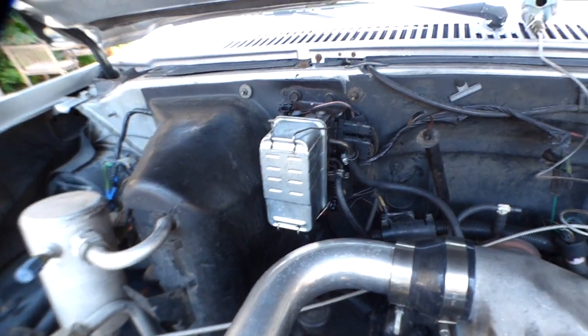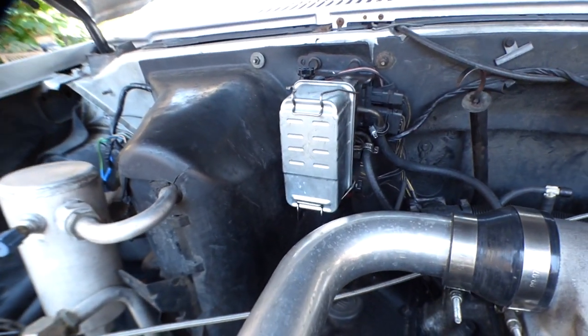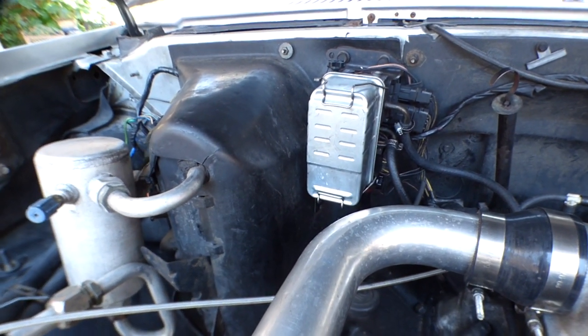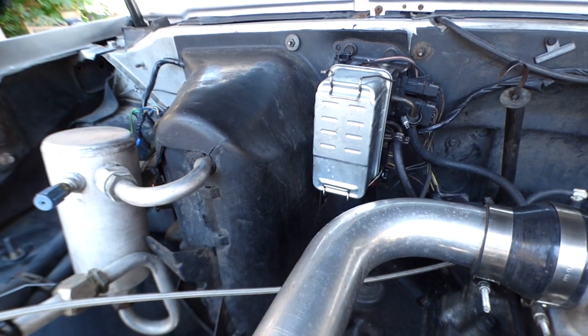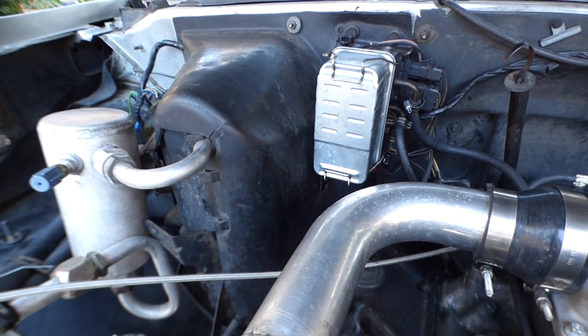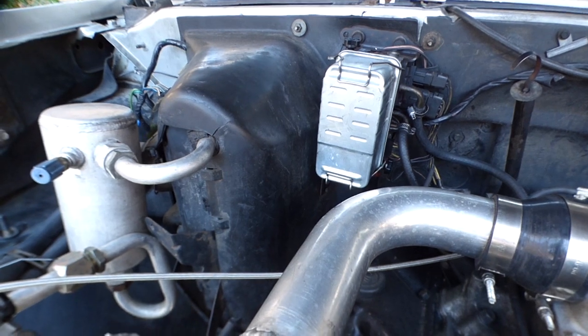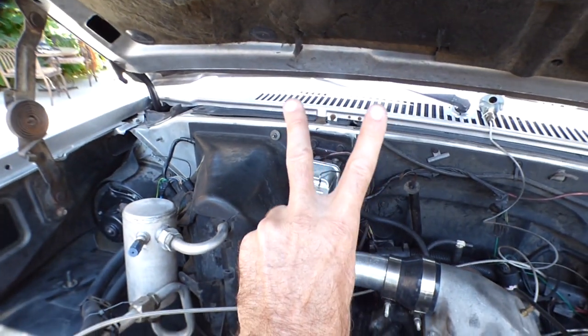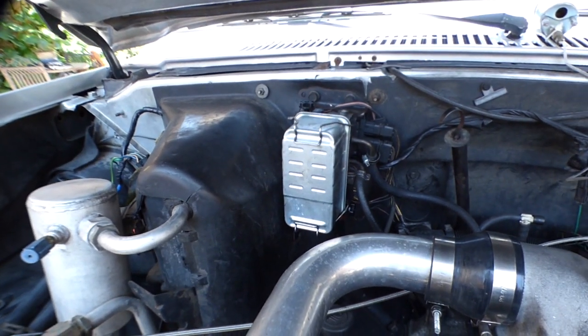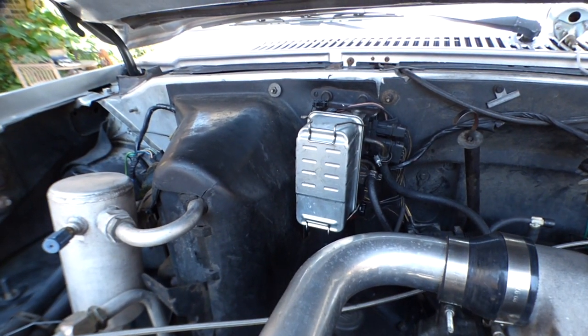Pulled the filter off, and that filter was clogged with rust particles. I didn't see any water in there. The diesel looked pretty good, but then there was a lot of rust in there. Now that is twice that I found a lot of rust in this fuel filter.